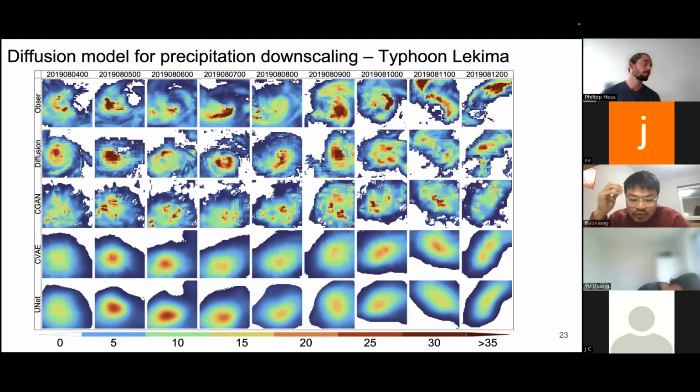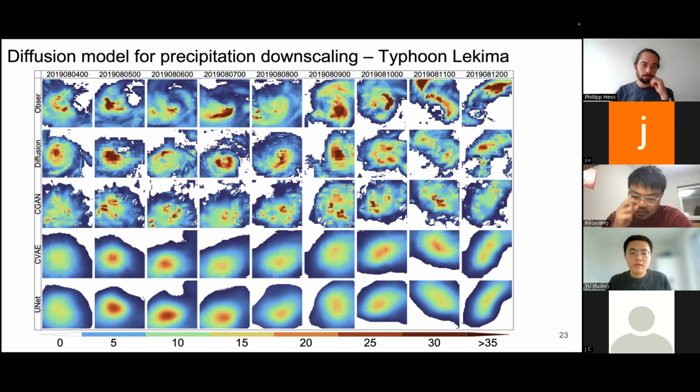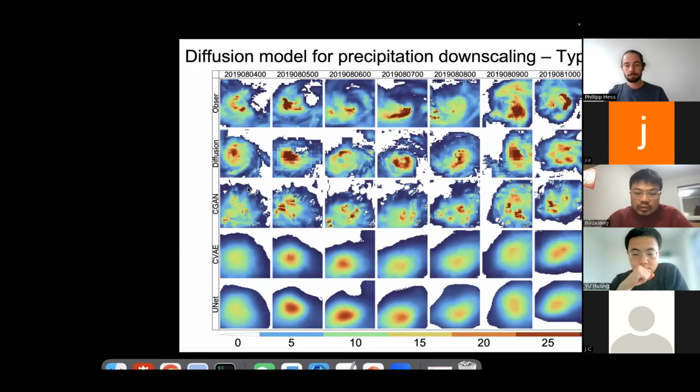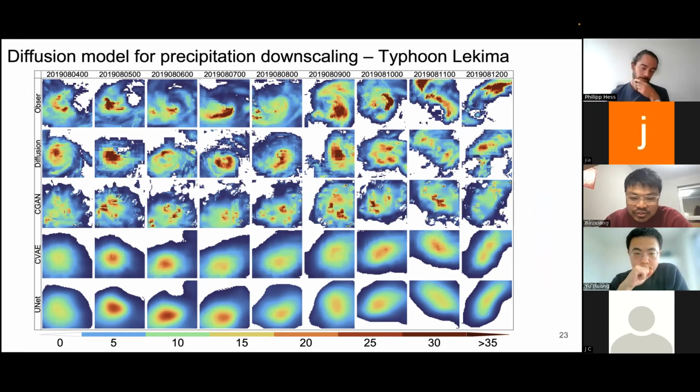Hang on, you have to explain. I have to go a step back. Sorry, you lost me. Just for everybody, WRF is a dynamical regional climate model typically used for dynamical downscaling. But I didn't understand. Do you actively use WRF here? No, I'm not using WRF. I'm trying to replace WRF. Yes, I think this method can replace WRF.